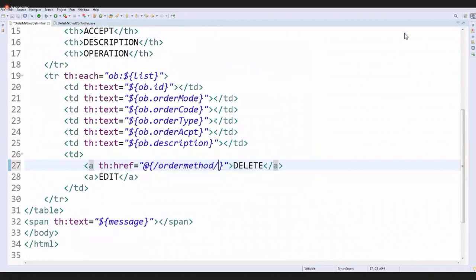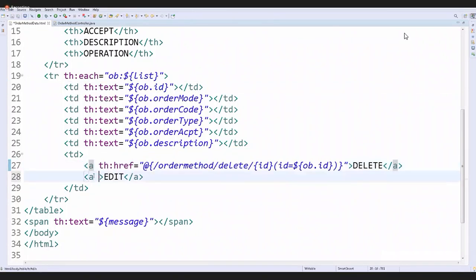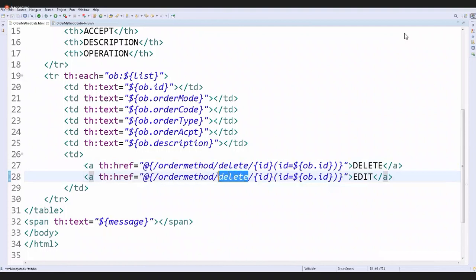The best programming approach is copy and paste. id is equals to ${ob.id}. Edit. Seems it is completed.